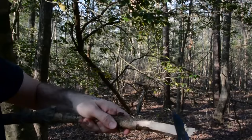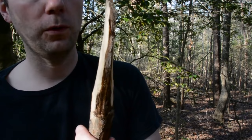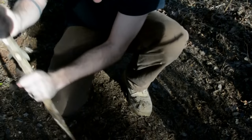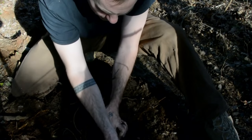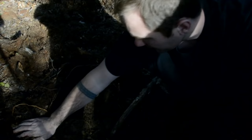I've whittled it down to a flat point like this, just to help me dig a quick hole. Nothing fancy. The sun's about to set and I've got maybe an hour of good daylight left, so I'm kind of in a rush to get this fire pit going. This little stick really comes in handy for prying up the dirt. You still have to use your hands to get it out, but it makes it a lot easier to break up the ground.